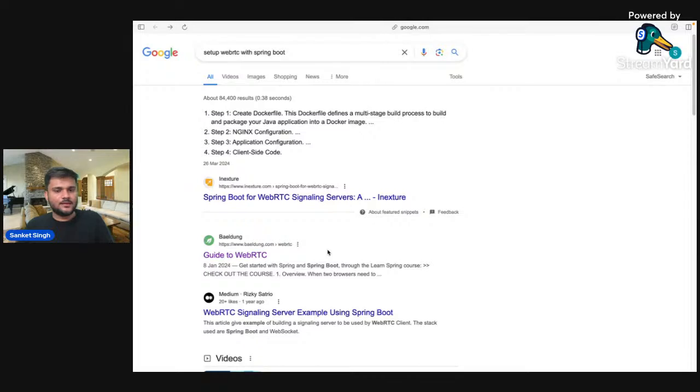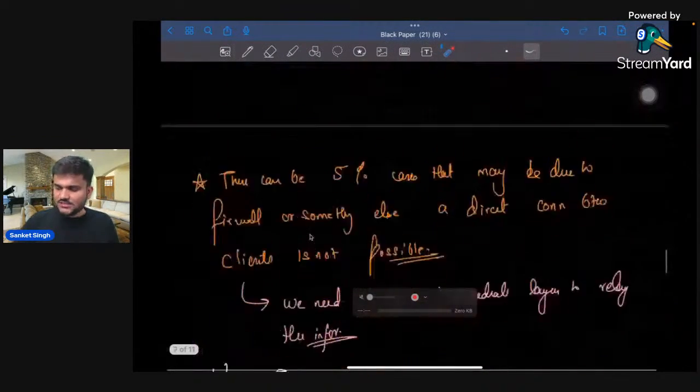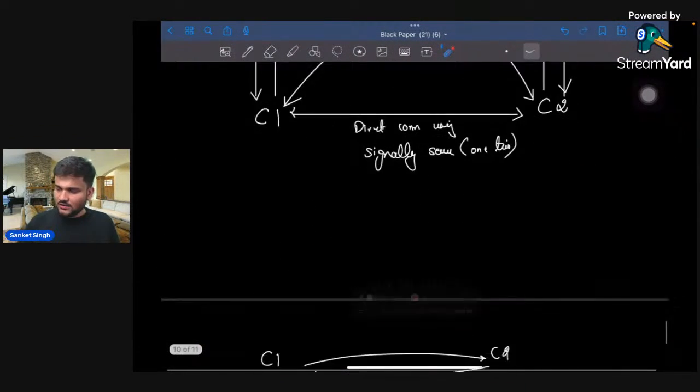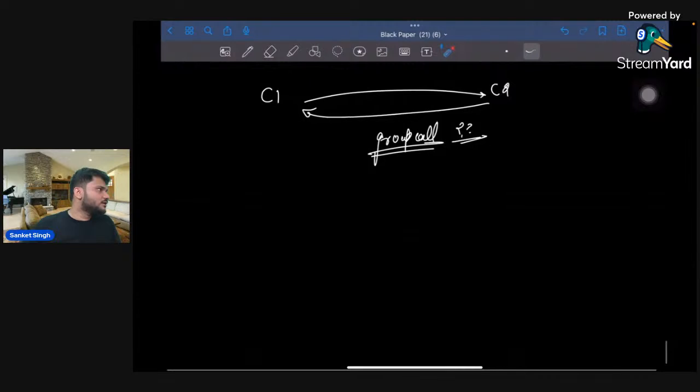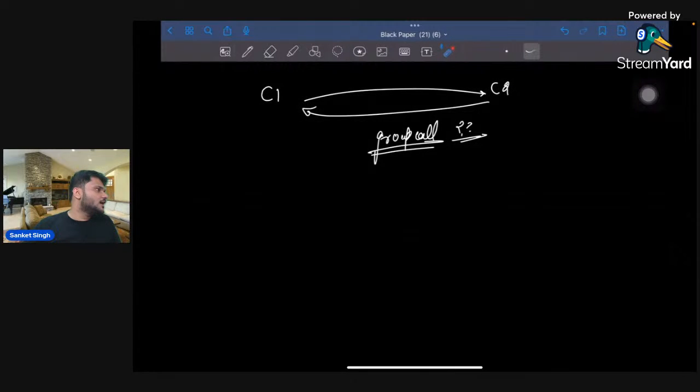Coming back. Now, guys, just think about it. How exactly is a group call going to work if WebRTC is a direct peer-to-peer connection? Anyone? Client 1 is going to directly communicate with client 2, but what if in a group call we need 5 people to directly communicate?